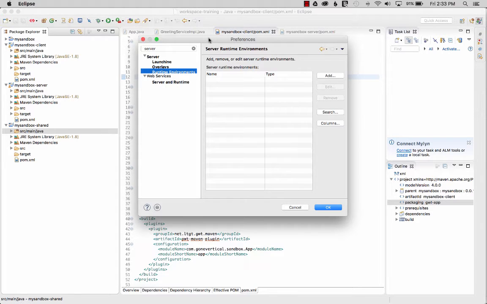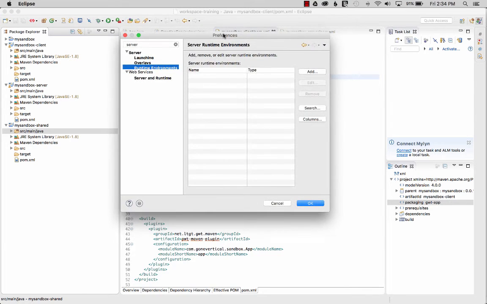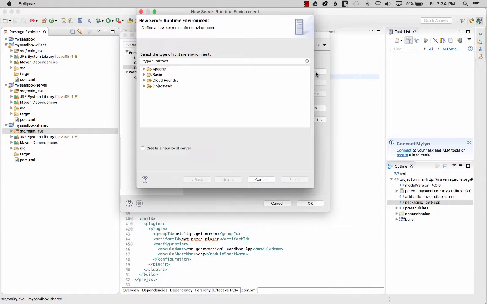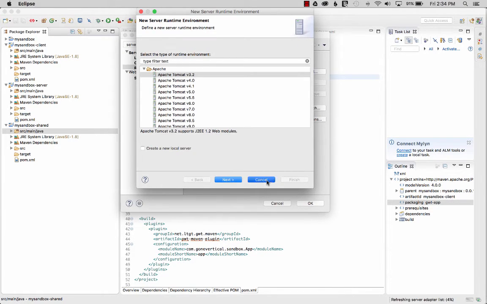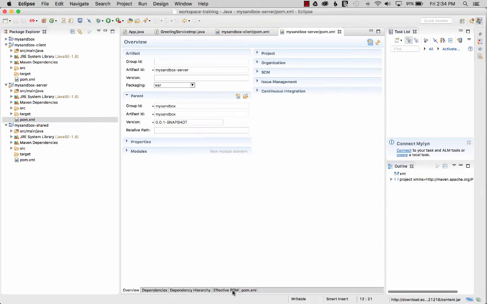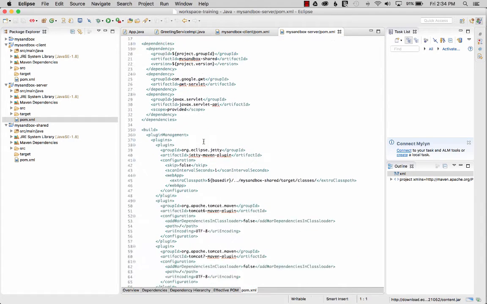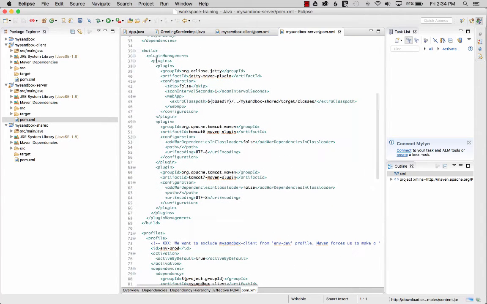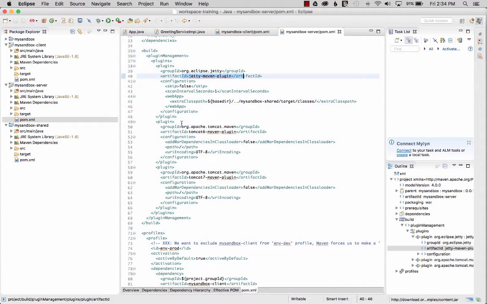Now with Java EE, a lot of these things are downloaded by default. If you're not using Java EE, you're going to have to go out and fetch some WST package or plugins to get this going. So let's add, and I know, well, let's see what server runtime. Let's go back real quick and look at the default server runtime configuration configured in here. And here I see a Jetty. Oh, and a Tomcat. So let's use Tomcat to start.